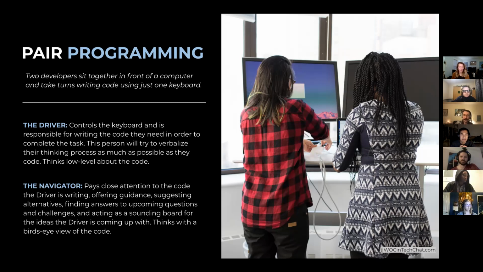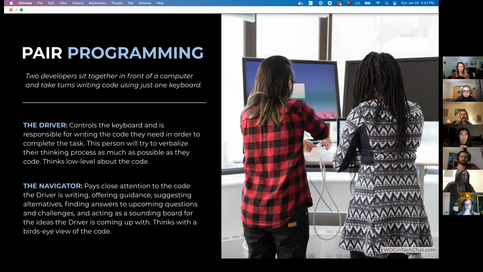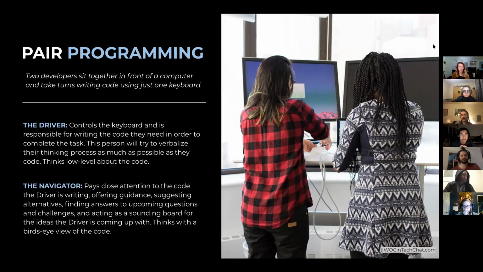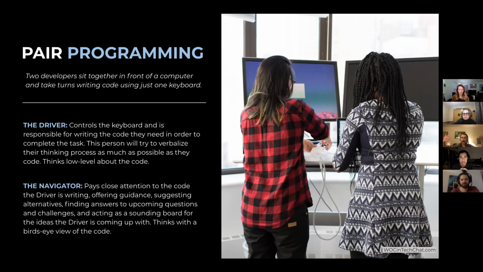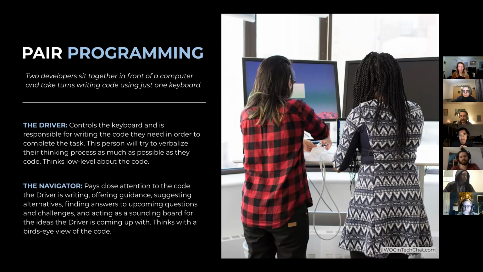I'll make a quick note about the setup pictured here on the right with these two people. Pretty frequently, a way that people will choose to pair program when they have the ability to do so in person is to have two monitors side by side. There's a couple of different configurations I've seen. I've done it before where each person has a computer connected to one of the two monitors, and it crisscrosses.